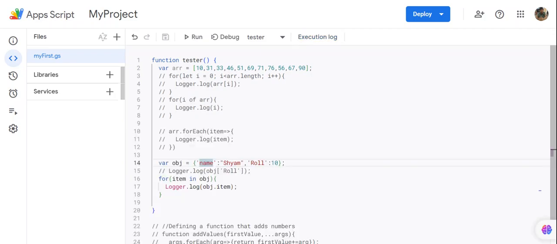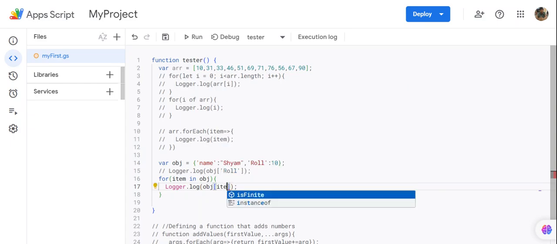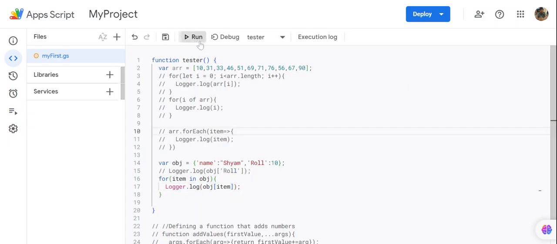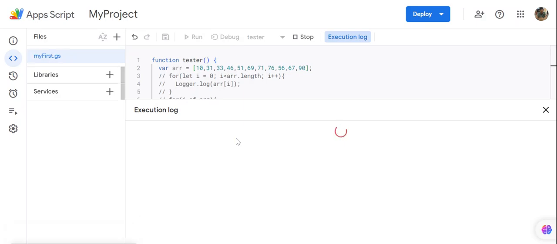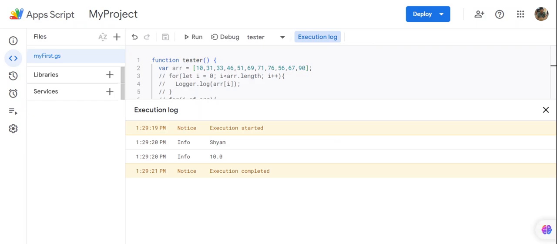Now it is coming as null, because here I should be using square bracket notation only. I'll come to the object properties later on, why this is null and why the dot notation is not working here.